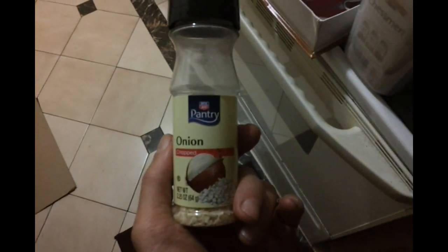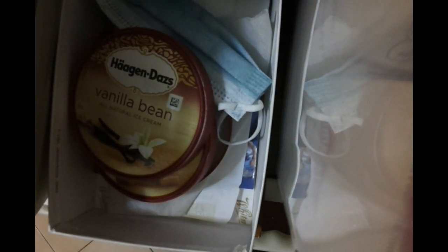Now, I have my pepper over here. And my little swivel. I'll put the suckers over there. I like lots of pepper there. And then, I have over here a kind of onion that are chopped, as you can see, from the Rite Aid pantry. I'll bring in some of those. There we go.